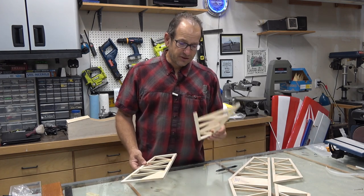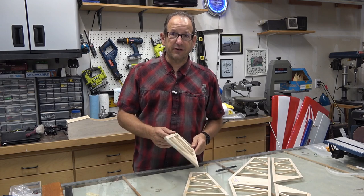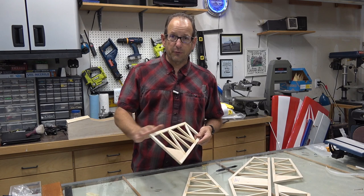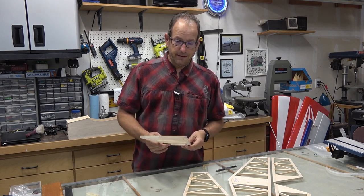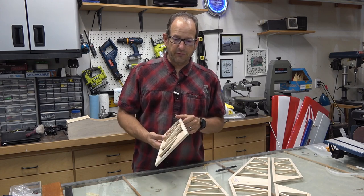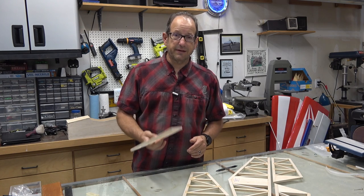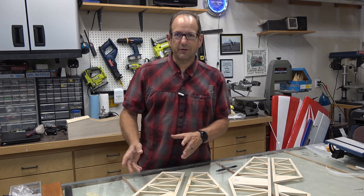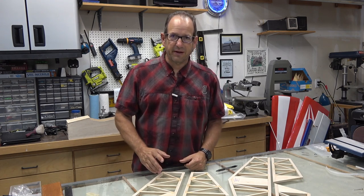So what I like to do with the tail surfaces, since there's a lot of fine finish work that needs to be done on them, is this: all of the edges need to be rounded to a point, and then the inside edges for the flipping of the hinge need to have a 45 degree bevel. There's just a lot of different special sanding that's going to be done to these parts. And I don't like getting them all prettied up and then giving them a chance of being dented up somewhere down the road, so I'd have to fill it with putty or something like that.